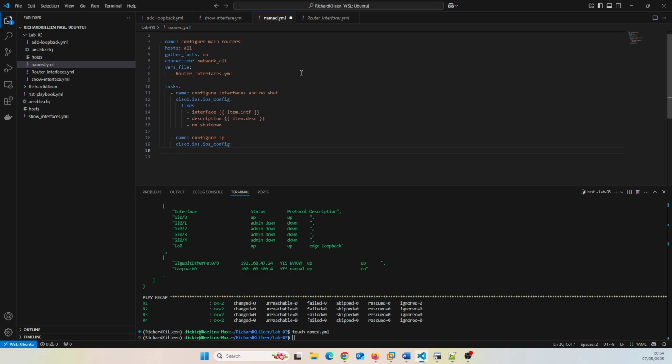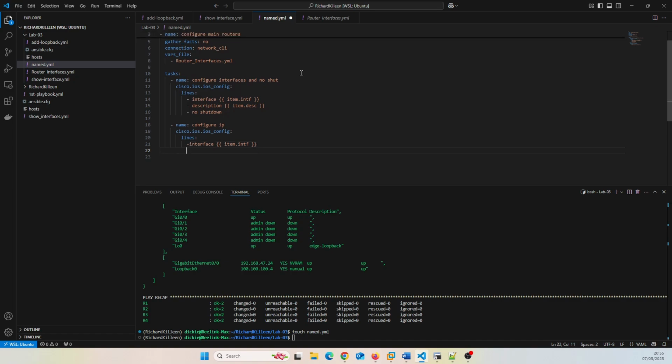Brilliant. And now we need to tell it what commands we want it to do. So we do our lines, and our first line is going to be interface, and then we do our squirrely braces again, and it's going to be item.interface. Okay, and space there, and that's all we need for that line.